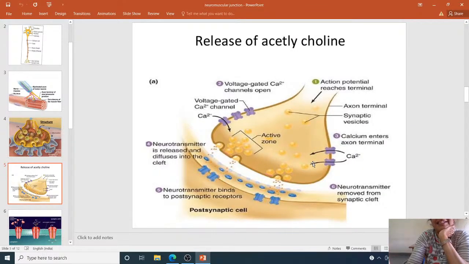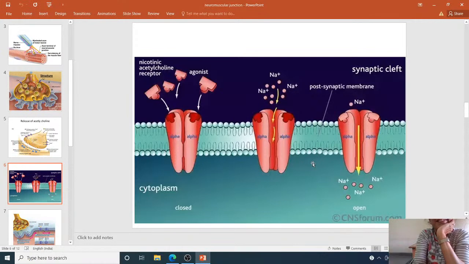And then these are the steps. What will happen when the action potential comes? When will the calcium gate open? Exocytosis, and this acetylcholine comes and binds with the receptors. Then how is this acetylcholine removed, you should know. And what is the structure of the nicotinic ACh receptor? Only when two acetylcholine molecules bind with the two alpha subunit protein complex will this channel open up.